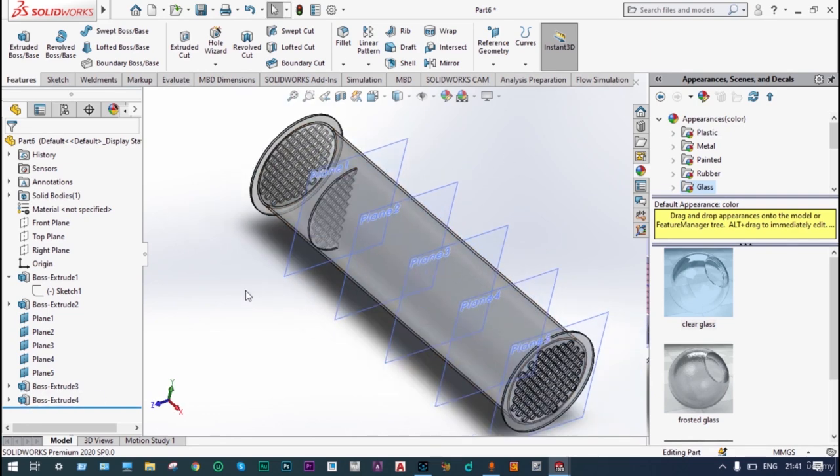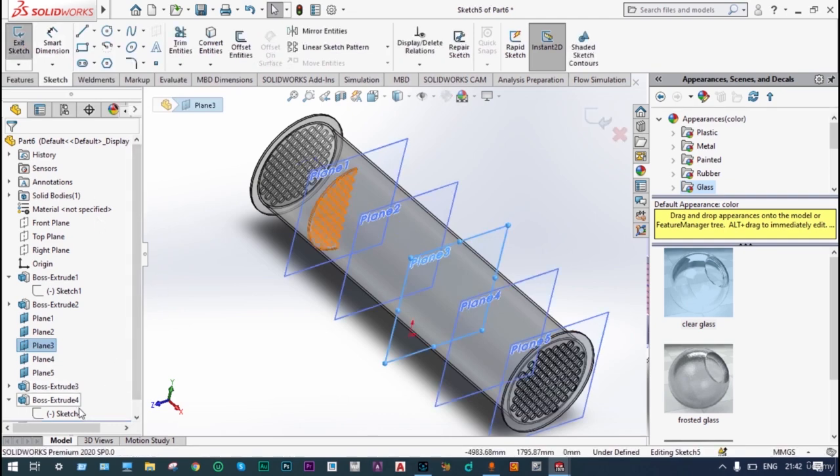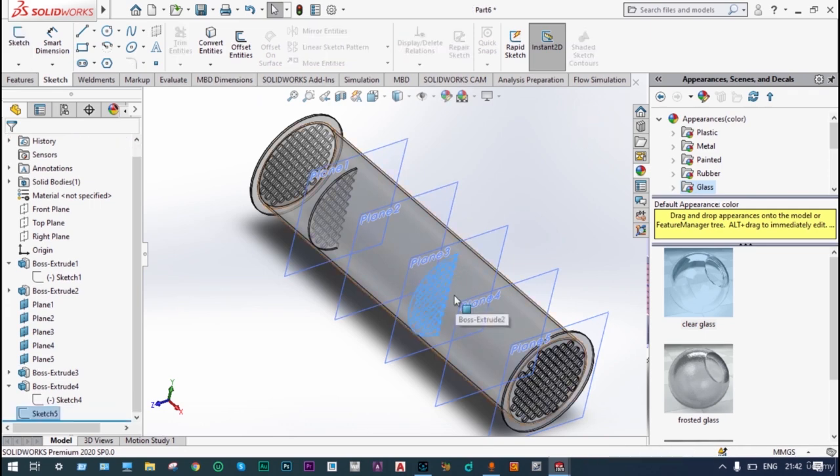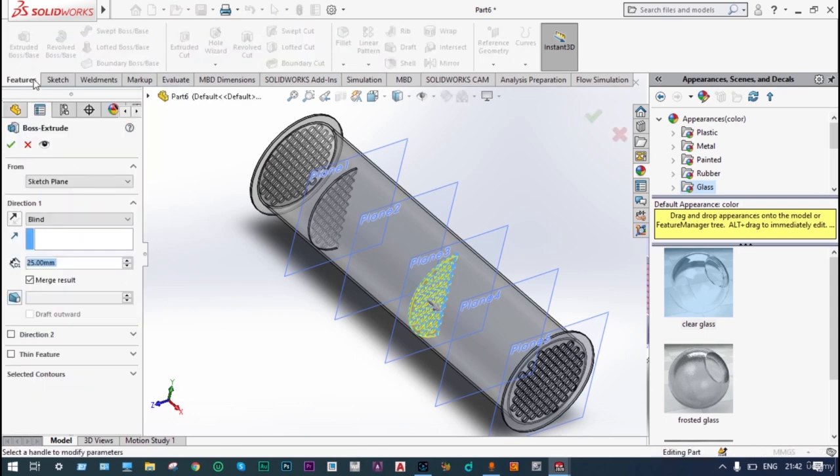Now before that we will see the drawing what we have made before. For extrude this one, extrusion, this is the sketch actually. Now the same sketch to be copied over plane number 3. Select plane number 3, sketch, select sketch again, and the required sketch to be selected. Convert entities. It is already copied on plane number 3. Exit from the sketch. Sketch is selected. Features, extrude boss base, and that to be extruded with a depth of 25 mm. Green check. It is done.